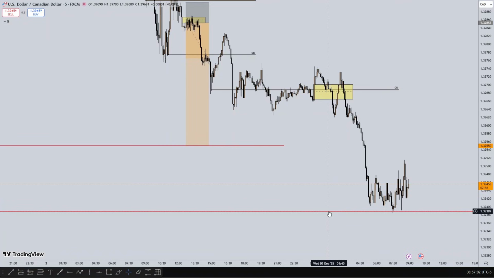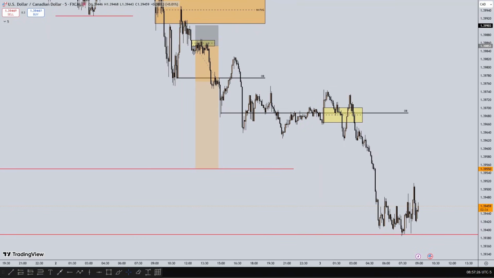Very easy. I think I'll do a video about it on how you can trade the 5 minutes with only the 1 hour time frame, trading the London session, whatever way I can put it together, but it's very easy to do it. You just need to make sure you understand the narrative of the 1 hour, then you use your 5 minutes for an entry. The same thing goes to the daily time frame. Understand the narrative on the daily time frame, then you use your 1 hour for your entry.